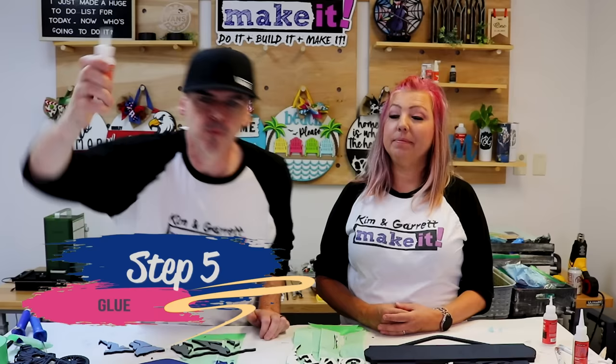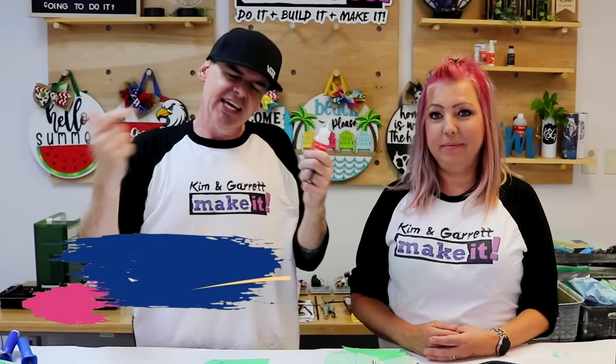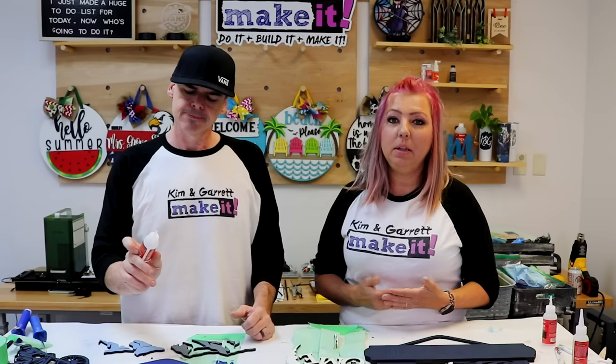Step five. We're gonna bring it all together with a little bit of the Starbond thick. It's a gap filler. So even if the pieces won't touch each other, it'll still fill in and hold tight. We get a lot of questions about this glue. Will it hold up outside? And from my experience, it absolutely will. It is the best glue that we have found to glue these MDF pieces together. It does a great job of sticking these things together.